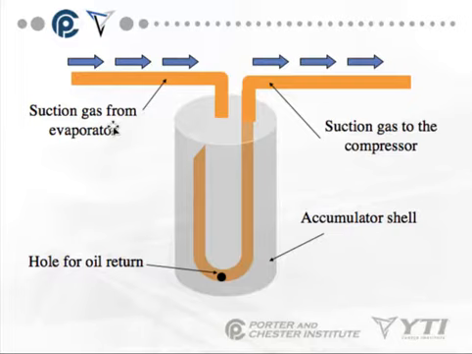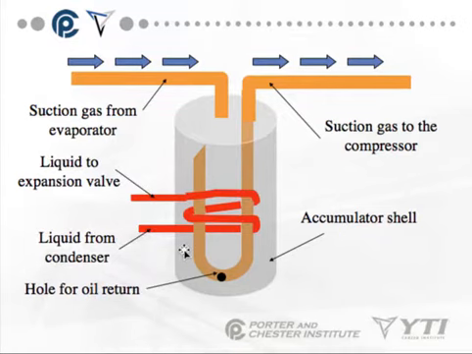This is an example of, again, an accumulator. The suction gas from the evaporator comes into the accumulator shell, then goes to the compressor. You notice the U in the suction line coming out of the accumulator shell. It's designed to pull the gas from the top of the unit rather than the liquid from the bottom of the shell. So we only want gas going back to the compressor. Sometimes again we can route the liquid line through these things, to provide a little bit more heating of any liquid refrigerant that might be found in there. This is not that frequent.